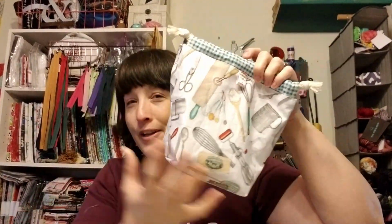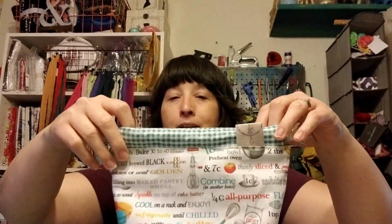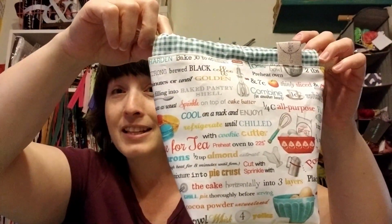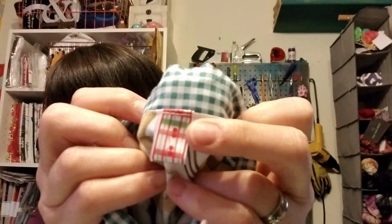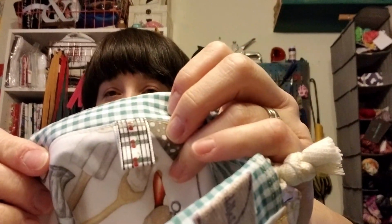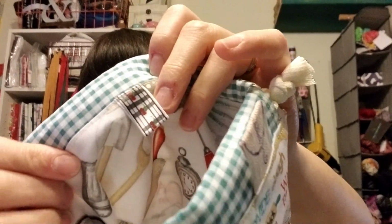So on the inside you get all the bigger versions of utensils. Outside you got even some half parts of recipes and baking instructions. So that is our bag this month, which I love. So the ribbon inside either has little cherries on it, kind of a plaid with red, and then half of them have that one and half of them have this one, which just has the black plaid background. So they both have the same type of ribbon, just the background's a little different on each. So that's the only difference in the bags.